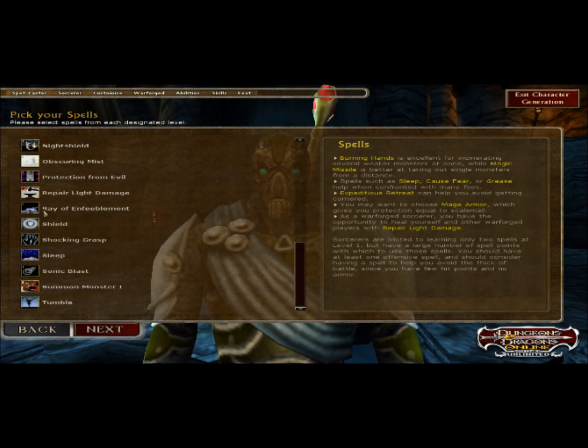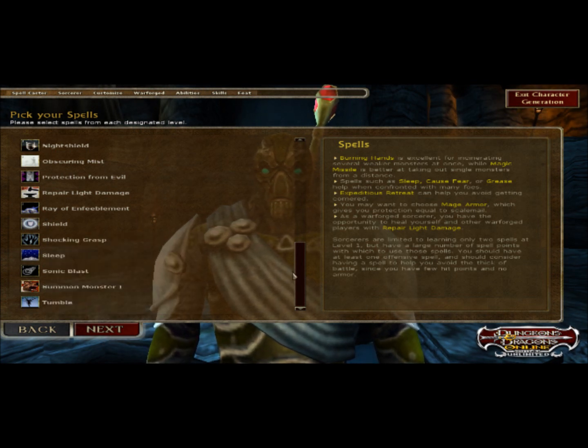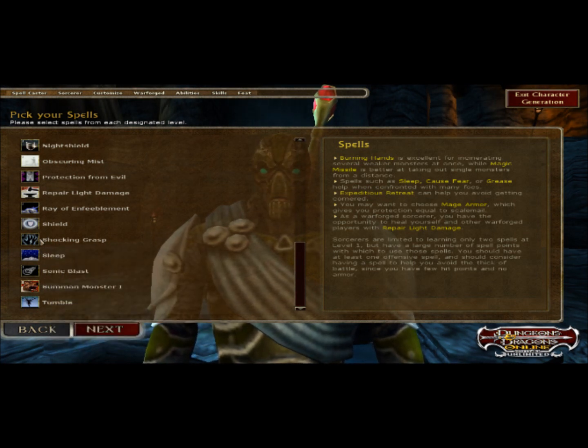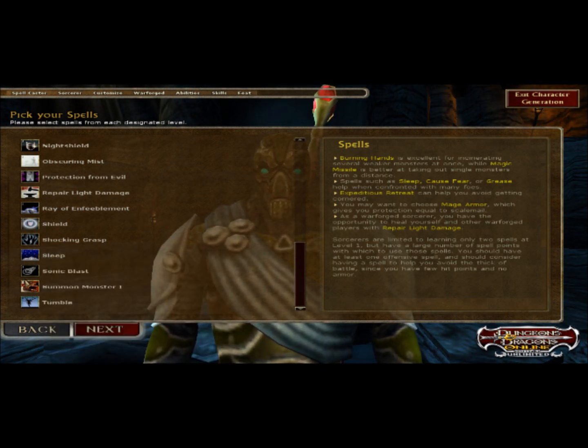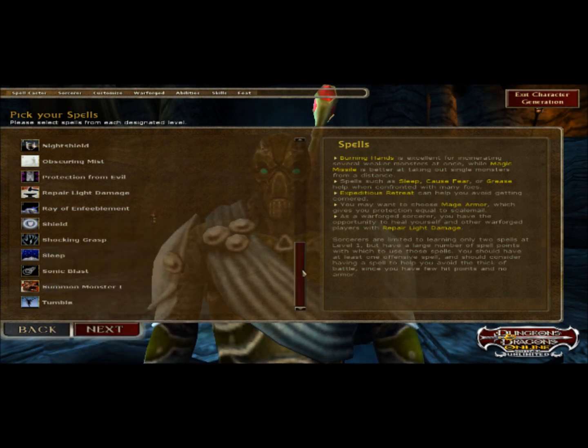Ray of Enfeeblement, never really found it to be that useful. Shield, armor class, not that useful if you have Night Shield, because Night Shield protects you against magic missiles and so does Shield, except resistance is better. Shocking Grasp, never found it to be that useful. Sleep, not that useful. Sonic Blast, I've never really used Sonic Blast, so I can't say.